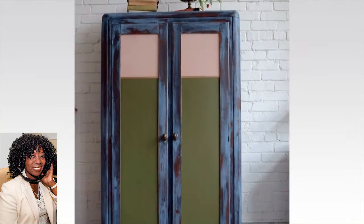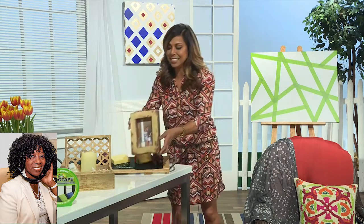You can put it on here. You could do it on furniture. You can literally distress just about anything. Once you get the petroleum jelly on there, you're going to paint over it. Let the paint dry completely and then use a grocery shopping bag or a rag and just blot off the petroleum jelly. It gives you this awesome distressed look. You're going to end up distressing everything in the house. I'm telling you, you'll get addicted like I did.